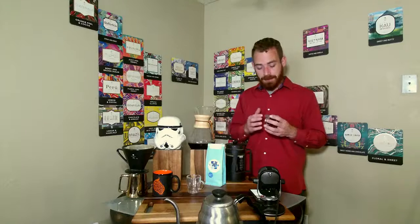I have a little bit of a bitter mouthfeel towards the center of my tongue, but it's almost non-existent, and it's very pleasant because you don't have to worry about pairing your coffee with a food. So say you're out there drinking this as an iced coffee and you don't have any food to pair with, you're just sitting by the pool. You don't have to worry about having that unpleasant dry mouth feeling that you would with other iced coffees, because with iced coffee you tend to go for those bright citrusy notes. With this one we get those bright citrusy notes, but it's nice and mellow, so it doesn't attach to the tongue, doesn't leave you with a dry mouth feeling, and it's very smooth, really really good.